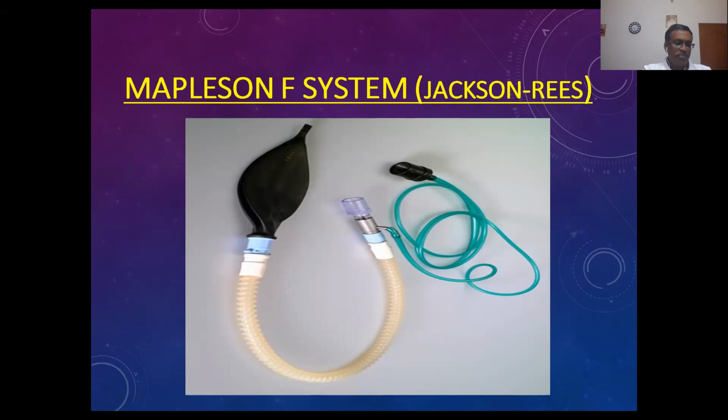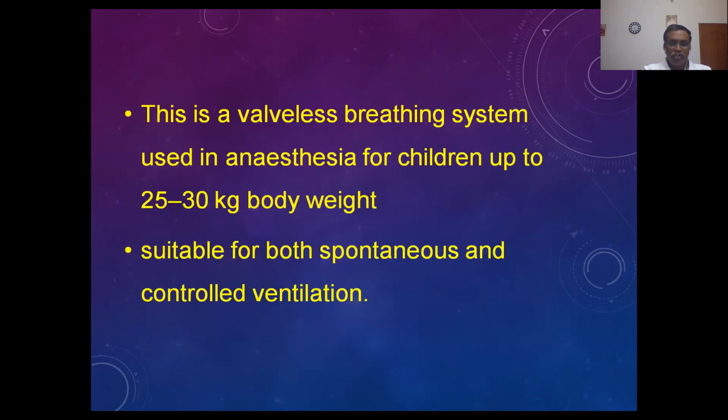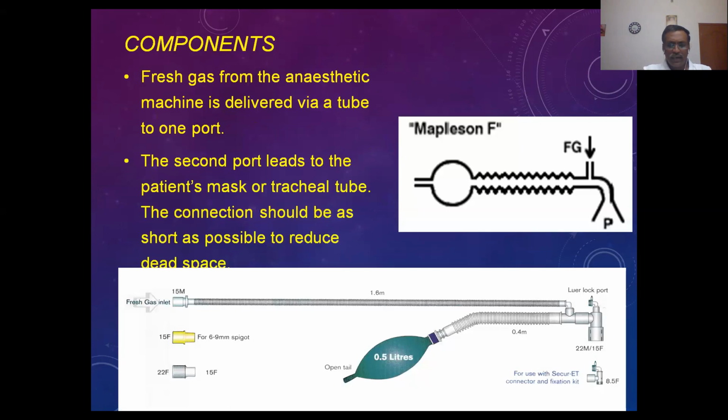And regarding this mechanism, I already told that it is suitable for both spontaneous and controlled ventilation. Okay. And these are all the components we already told earlier. By this reform, it has been adapted in a very good way.